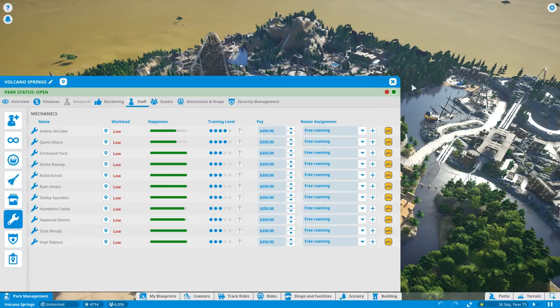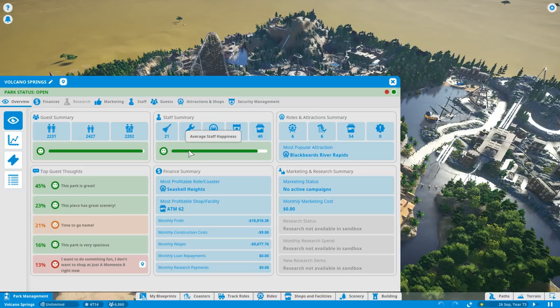Guys, I'm loving operations on this game. And I think you'll agree, it's been a very successful opening. There could have been so many problems that we had. But overall, 45% of people think the park is great. Loads of other good positive stuff coming in as well, which is really good to see. Overall, down the bottom here, park rating 4737, guest happiness plus 24%.